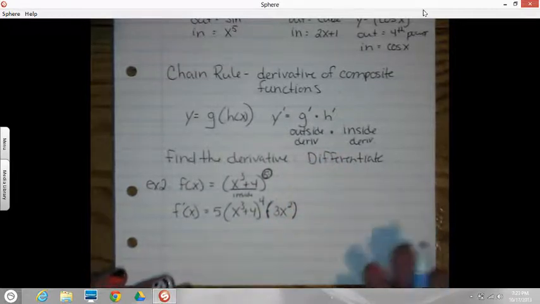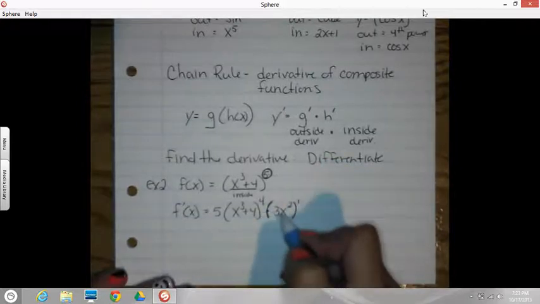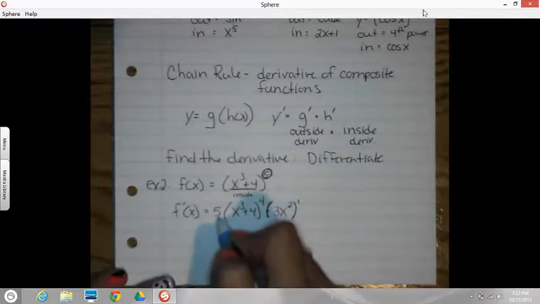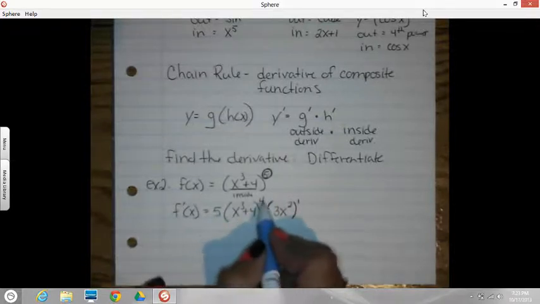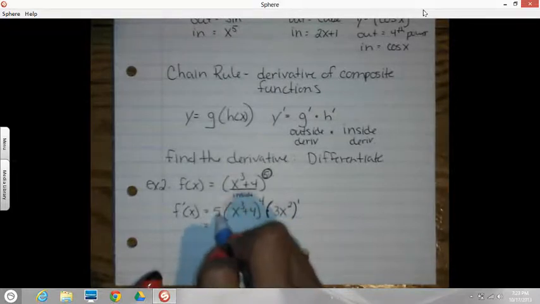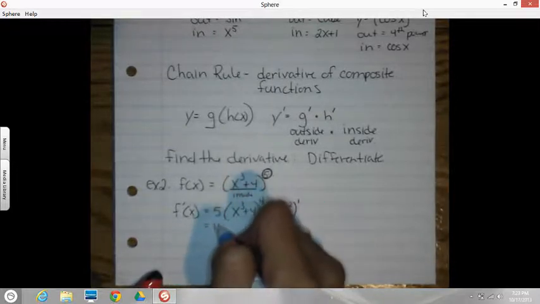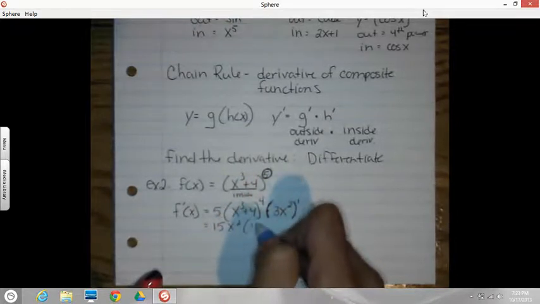And now the simplifying is, because this is to the 1st power here, these parentheses are actually gone, I can float this to the front, and everything's multiplied here. It's 5 times this quantity times this. So when this floats to the front, the 5 and the 3 get multiplied, and I get 15. The x squared's up there with it, and then I have my quantity.